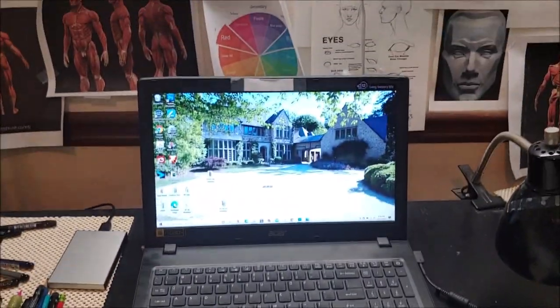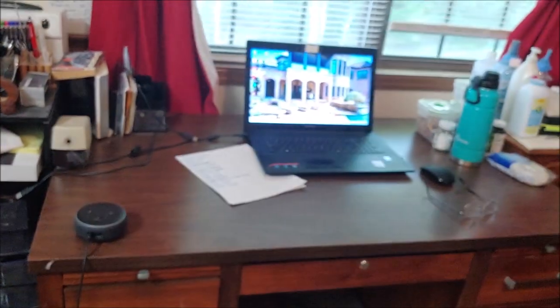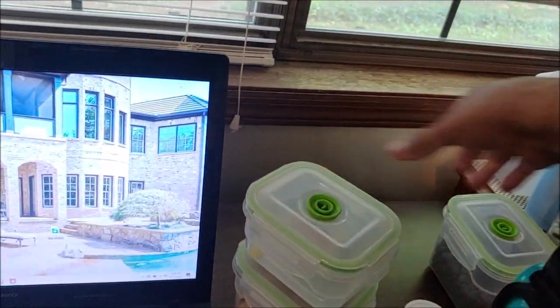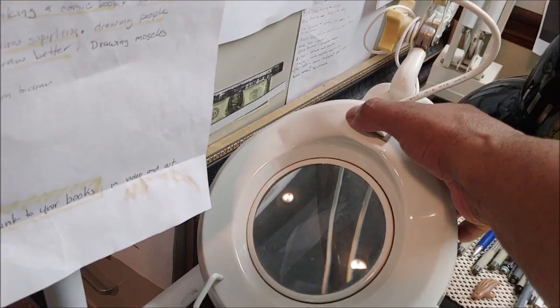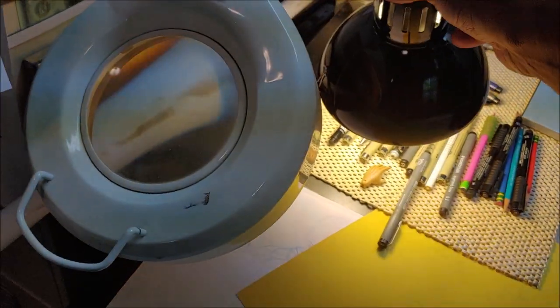Oh, this is my second computer — this is the workhorse computer. This is just for my work, with Photoshop and all my programs on it. The other one is just for like watching TV when I eat. I got my snacks here — got my peanuts, got to have your snacks. And my Razer Net. Gotta get your snack on. My light — this is supposed to be like a natural light, and this is just a regular old light. If I need to look at a little detail I'll put this on my paper. And this is my overhead light — I hook the camera up here in the light and it holds it, looking down.